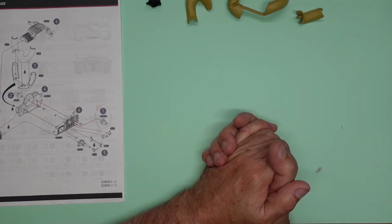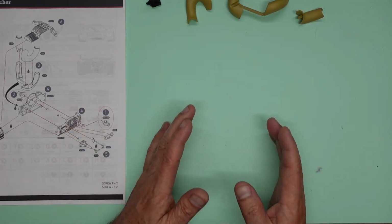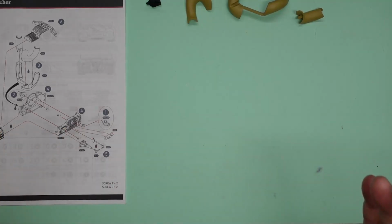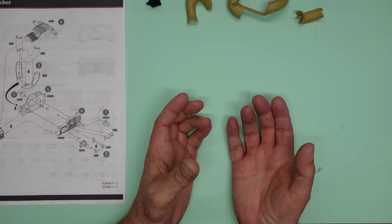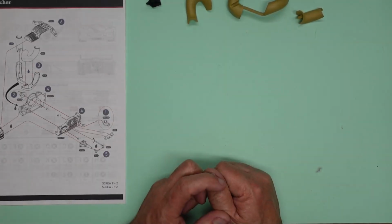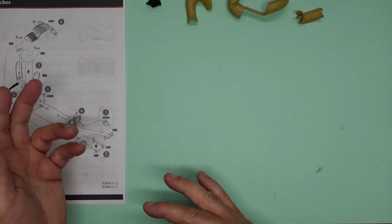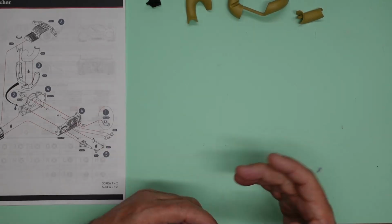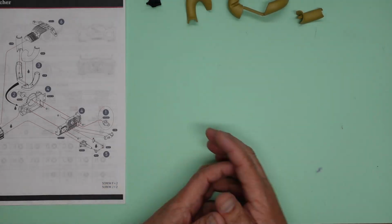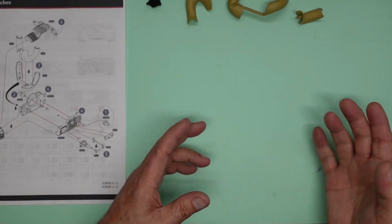What I'm going to be doing is assembling this out of the box. Where I can get away with it, I won't be using glue, because what I want to do is assemble it and show you what you're going to get if you build it straight from the box with no alterations whatsoever. Then I'm going to go back and sand, fill, spray and everything, and I'll come back and show you the end result. I'll probably show you some of the techniques at the beginning, but later on there's no point in me showing you how to correct an issue with the sprue gate.